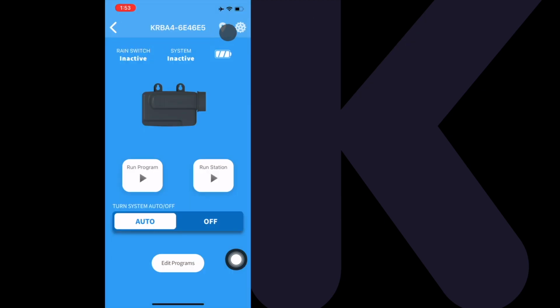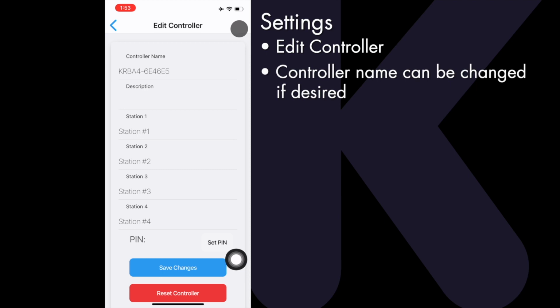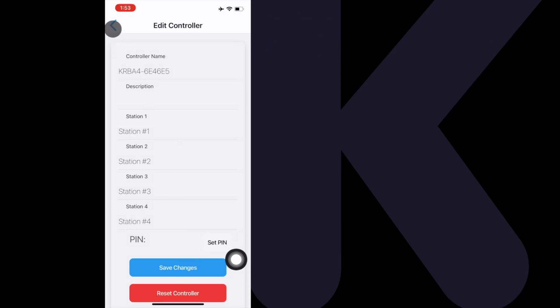To edit a controller, click the gear icon to go to Settings. This is the name that appears on the back of the controller. Here, you can rename the controller and add a description if you like. In our example, you see that this controller has 4 stations. Stations can be renamed. Be sure to save or reset once you're finished.